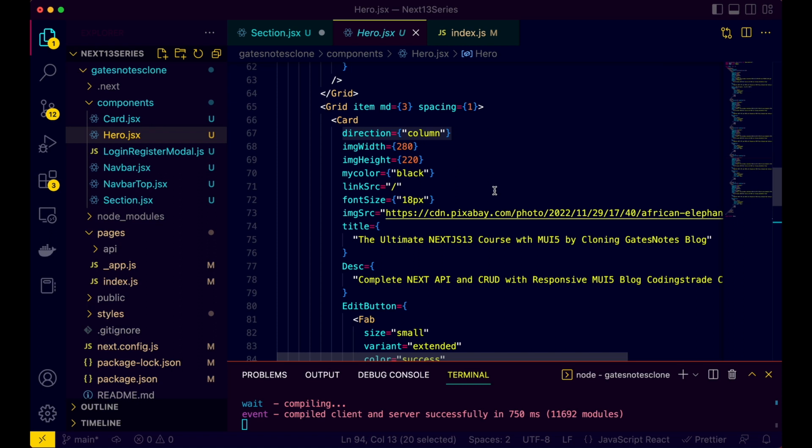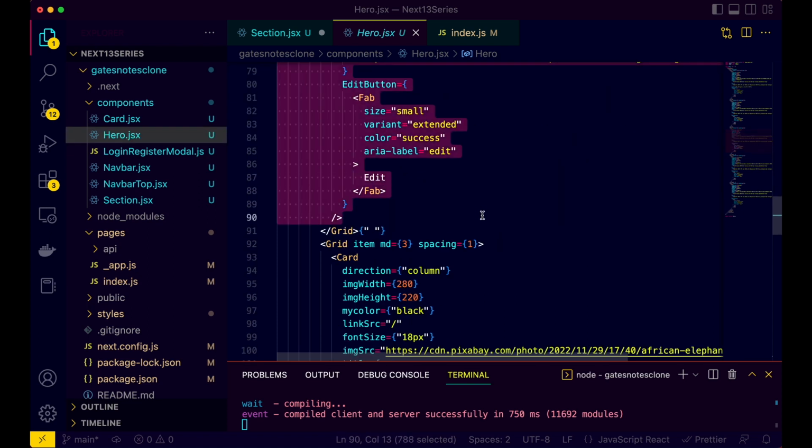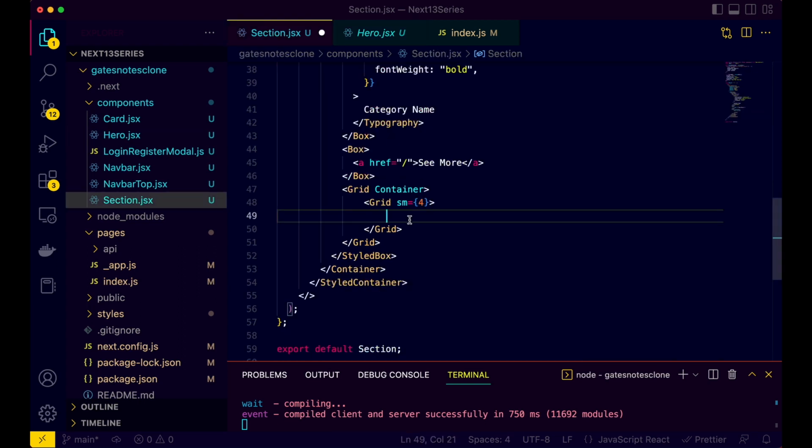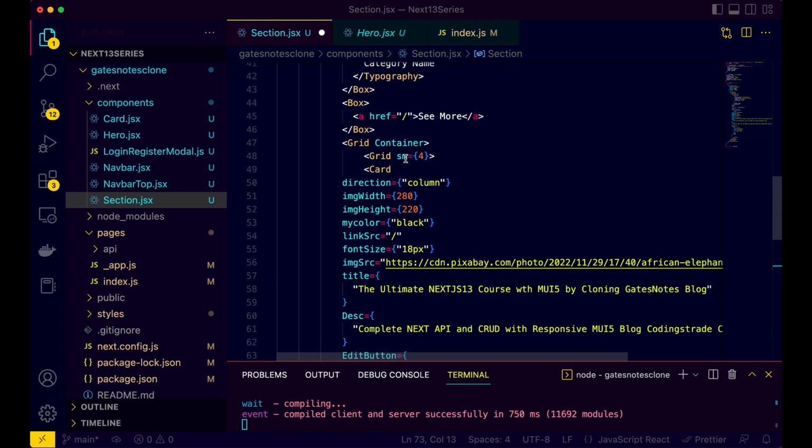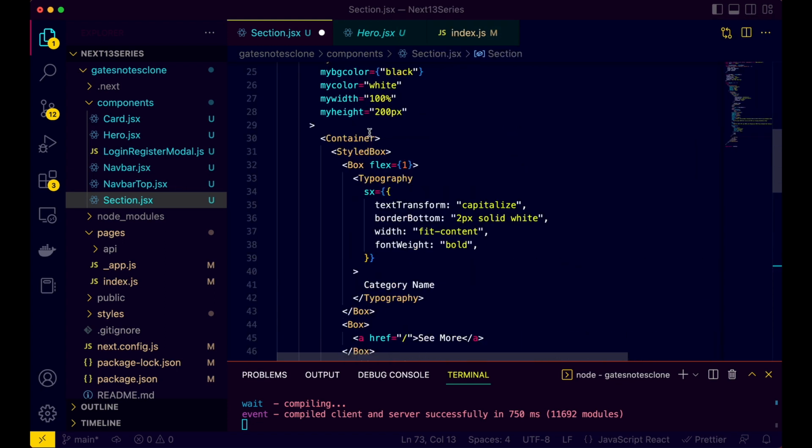Because we don't have an API yet, we don't fetch any kind of data, so we have to type everything on our own. Now I'll just copy one of the cards from here and paste it inside the section. Of course, now we have to import that card.